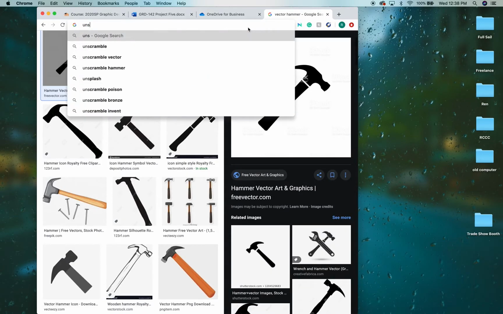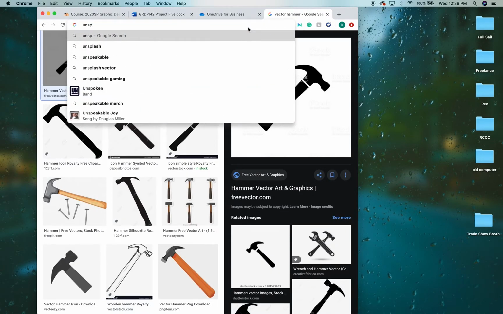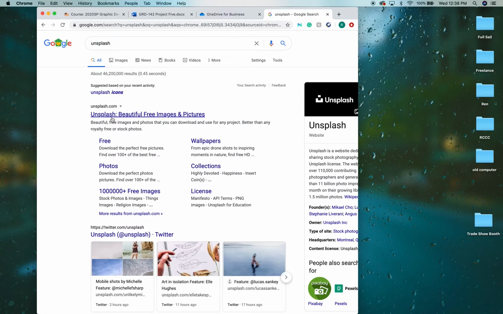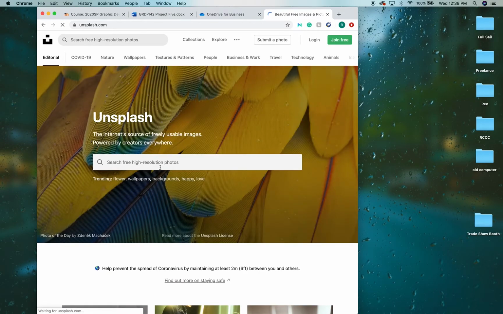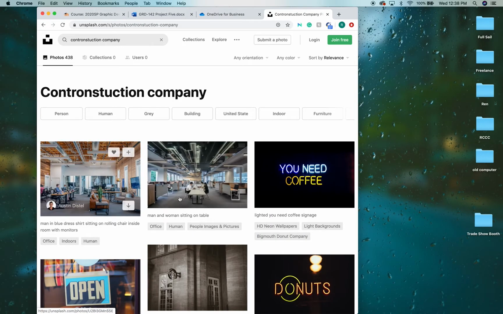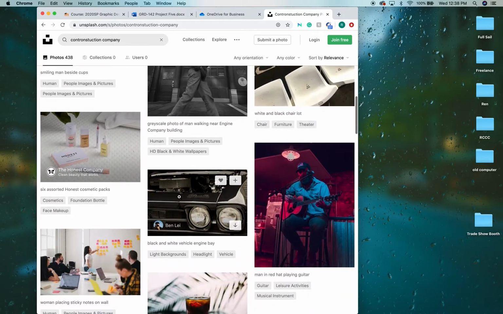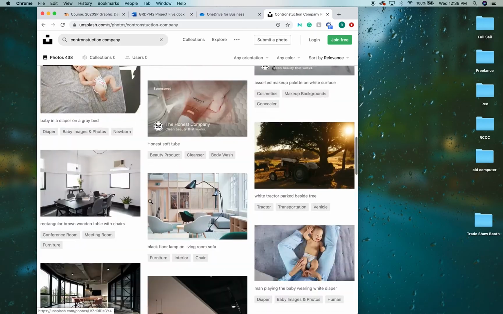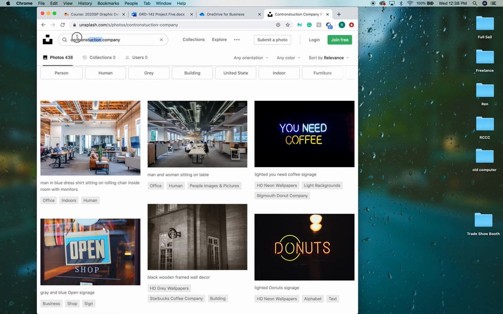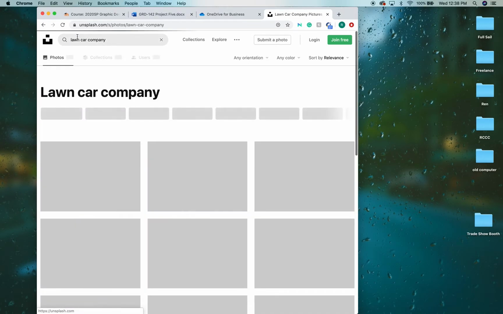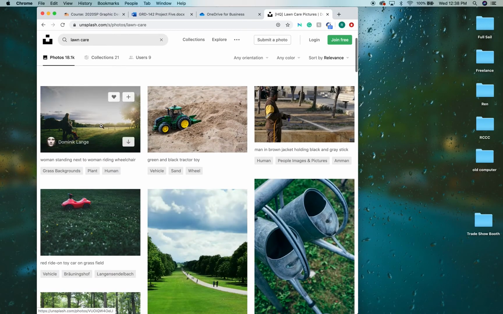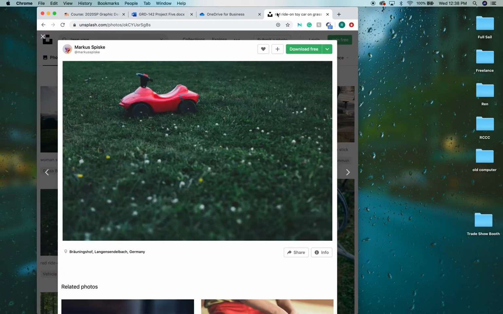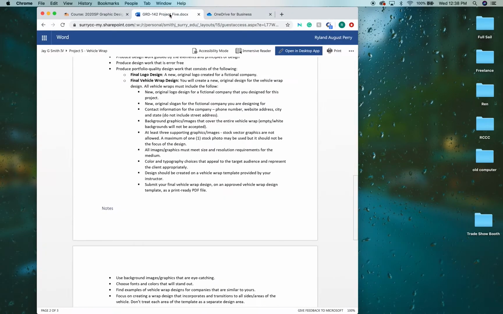But you are allowed to go to like Unsplash and get a construction, none of these are really what I'm looking for, and get a lawn care photo. But think about how that is going to work for this.